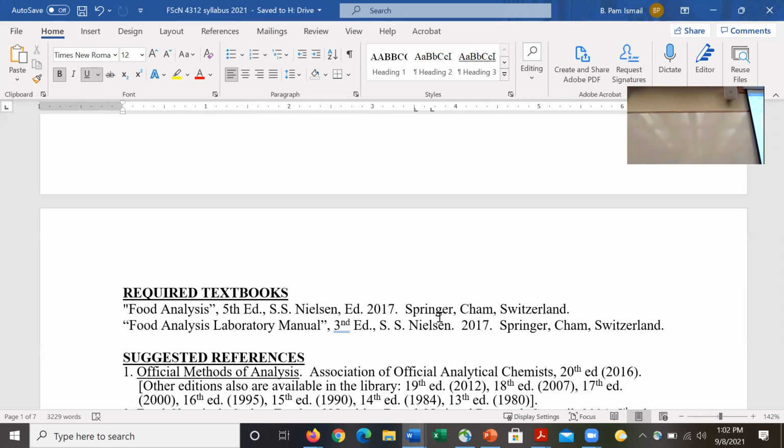But I also want to tell you that this book and manual are available to you through the library online, so you can actually access them. If you don't want to purchase the books, that's fine, but I highly recommend keeping them because no matter where you work in the future, these are good references to own on your bookshelf. But again, if you don't want to buy it, you should have access to them through the library. It would be handy to have the manual because sometimes in the lab you need your manual to open and flip through and take notes and be able to follow directions. Okay.